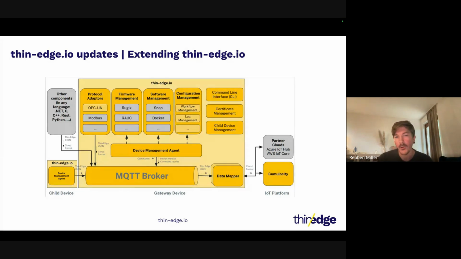So all of these components are very pluggable, and then you can use all of our extensive community plugins. We have about, I think, 8 or 9 different software management plugins. We have different firmware management integrations, and all of this is very pluggable. So you can choose whatever technology you either have on your IT devices now or whatever you want. So it also makes it very easy to extend to proprietary formats.